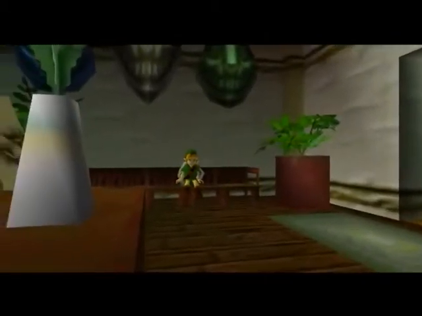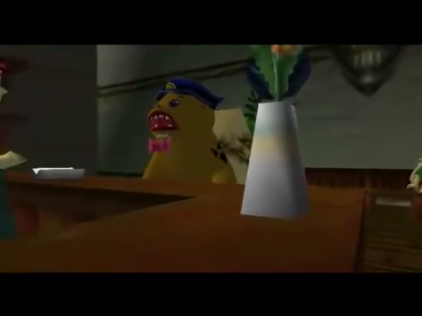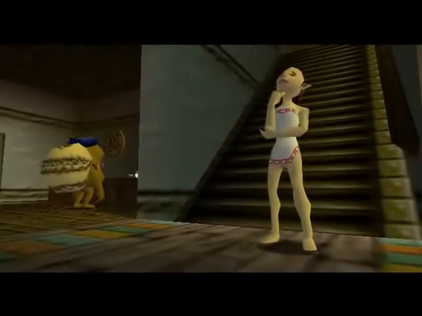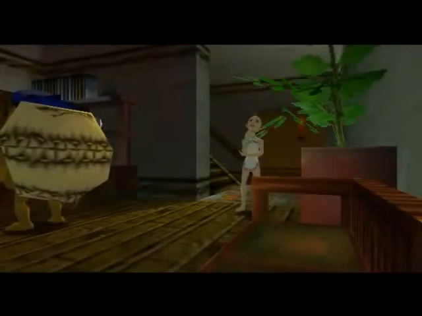Speaking of time, time is a very important element of this game, as you are timed more or less all the way through the game. Link has 3 days to save the region of Termina from being destroyed by a moon with a face on it. Yeah, that's a bit weird. A lot of things in this game are quite a bit weird.